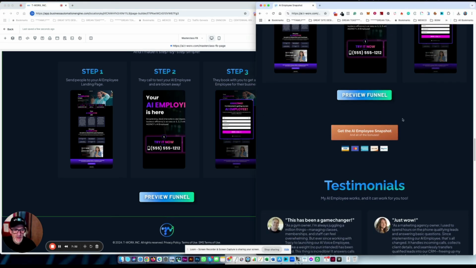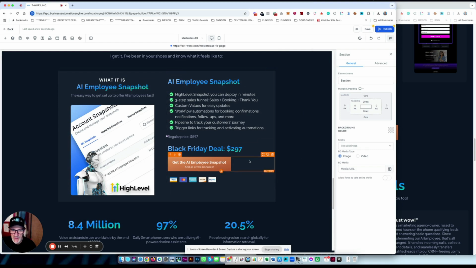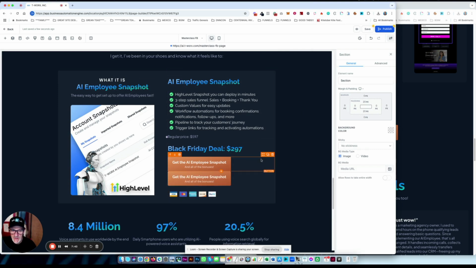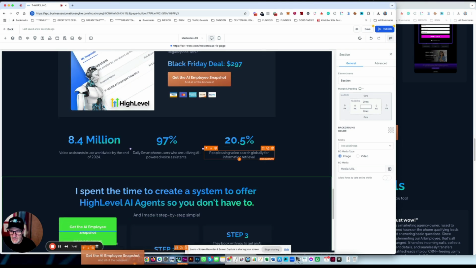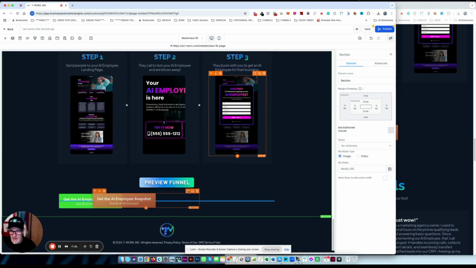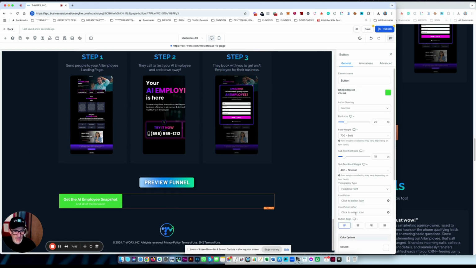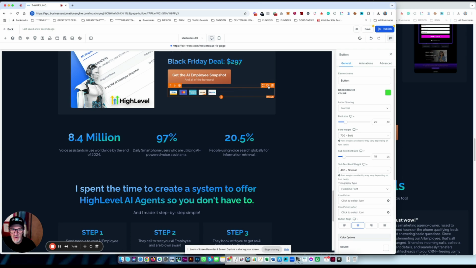And I think I need to add this button and the credit card icons underneath the preview funnel image. So let's go copy those, make it easy on ourselves, right? Let's go drag this one down, find that sweet spot to drag. There we go. And add it to this single row column. Let's center it.